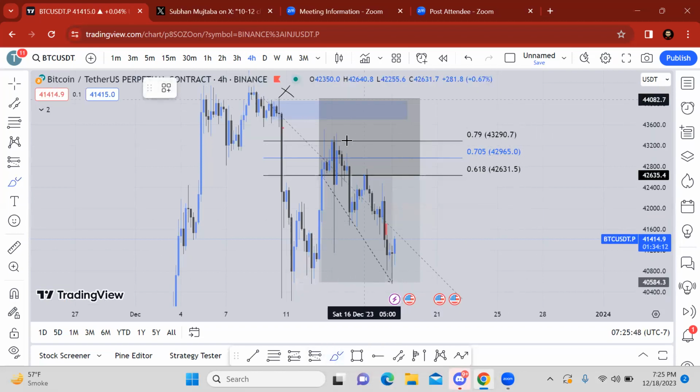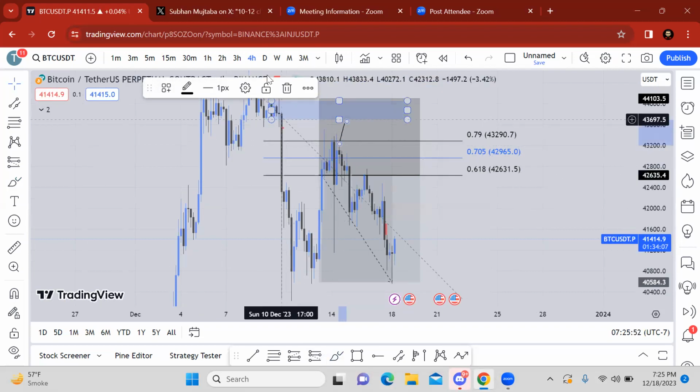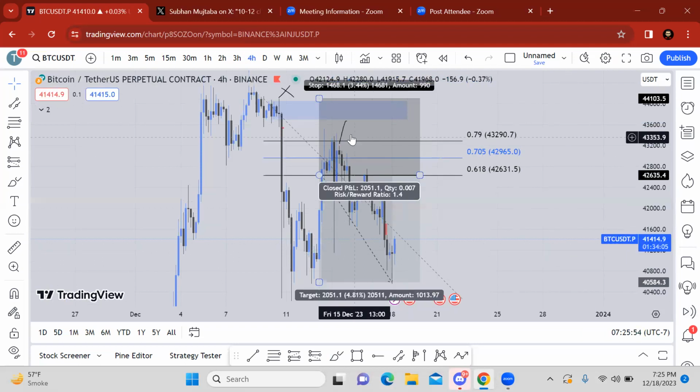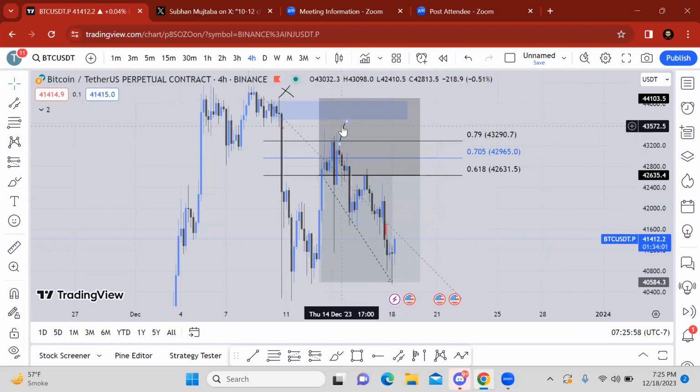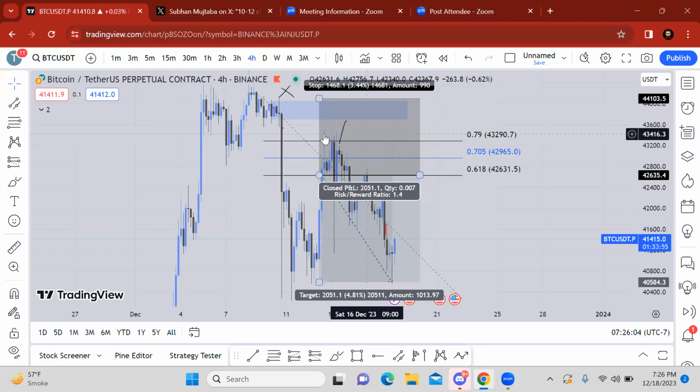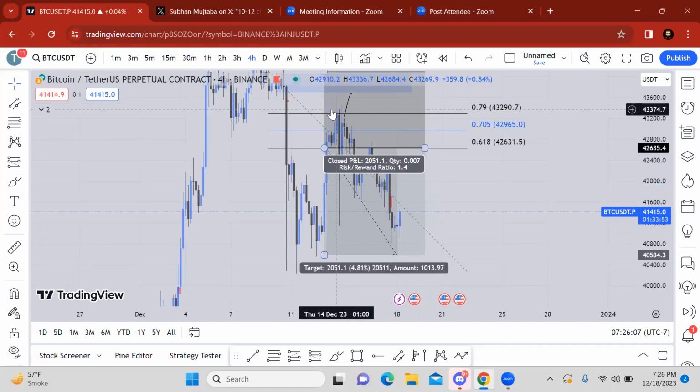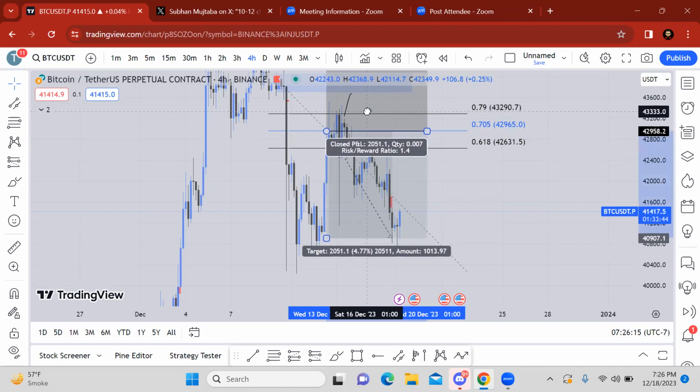If price exceeds and closes above, suppose this trade is on H4, so I will wait for this H4 candle to close above. If price closes above, then I will exit the trade manually. This is how I trade. Like, entry here, you can enter another trade. You can enter one entry here, a second entry here. The average will be in between.